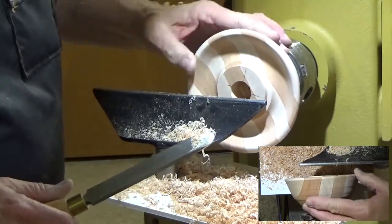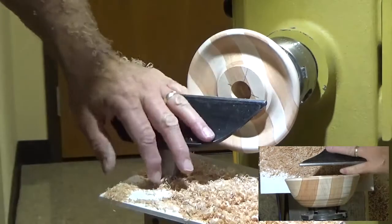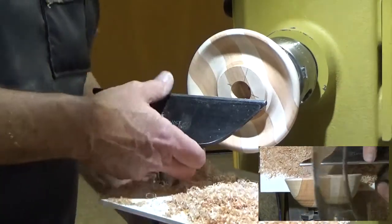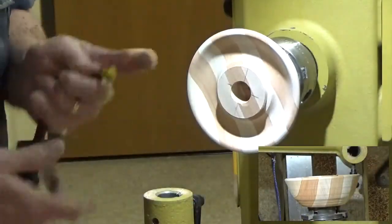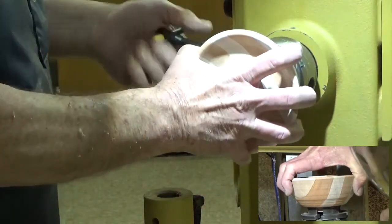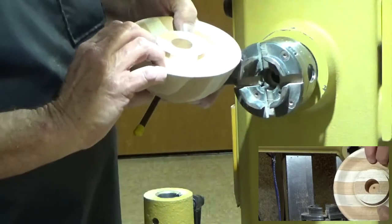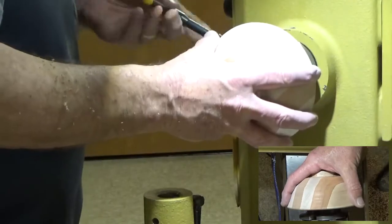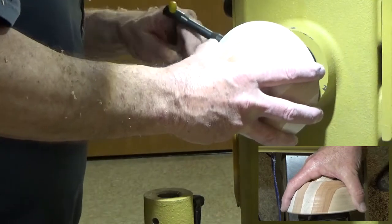So fairly quickly I've got a nice radius edge, fairly smooth and ready to sand anyway. So now I get to reverse it again. But it'll be easier this time. It'll be much easier this time. Now this tenon will remain and become hidden in the top. You can look at some of those over there and that tenon disappears. You really don't notice it when the wig stand is complete.